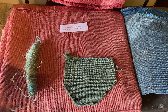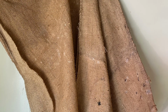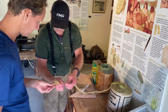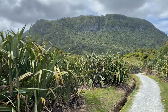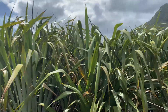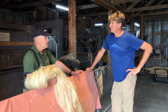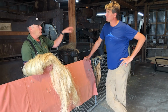Rising labor costs and the arrival of plastic led to the collapse of the industry in the 1970s. That's the reason why harakeke is no longer used. It's a pity because the fibers could replace synthetic fibers. Harakeke grows everywhere, so there's plenty of raw material around. Vaughan tells us that it would help if not just the plant's fibers were used, but other parts as well, such as the gel that is in the leaves. That would make the harvest of the leaves and the processing of the fibers economically viable.